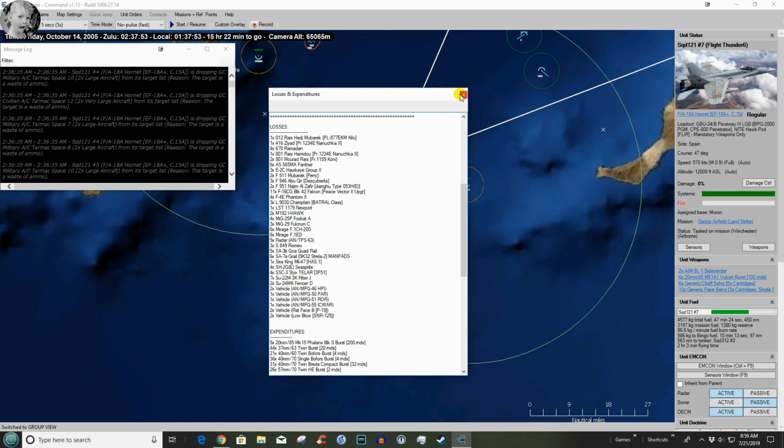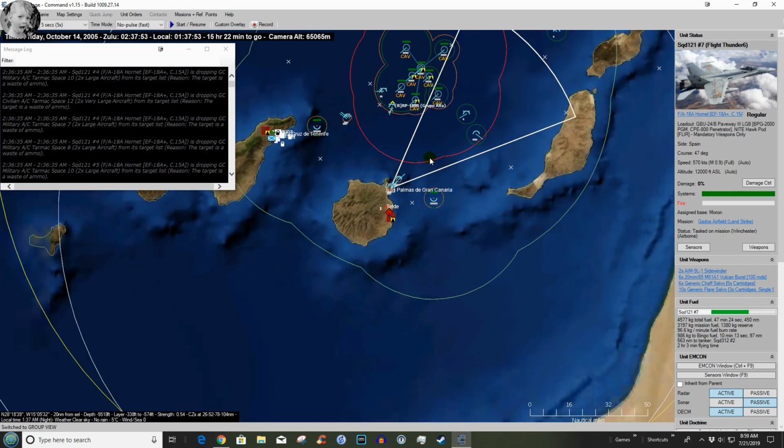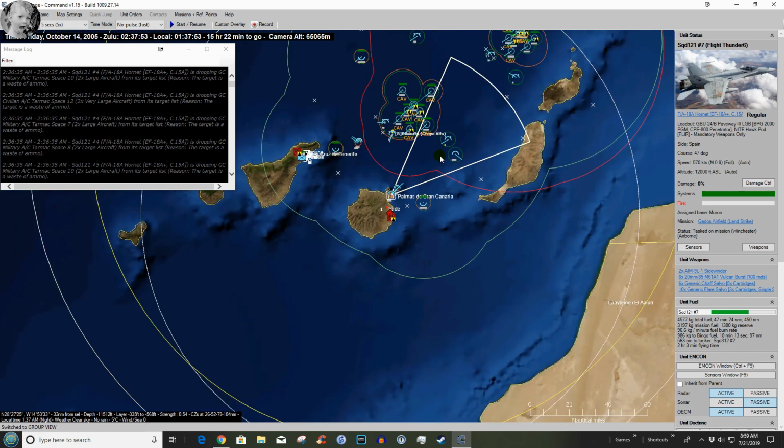Seven SU-22, two SU-24s. Well, we have birds left on the Asturias with cluster bombs, which could make a mess out of any remaining aircraft there. I think we did pretty good. I also think that this video is run a little long. So we're going to call it a day.